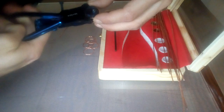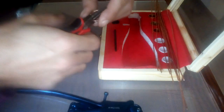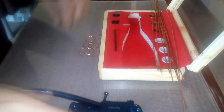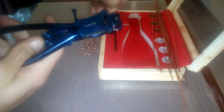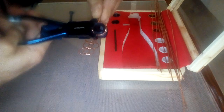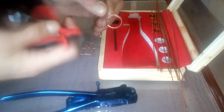Didn't form correctly. There we go. And it's a bit off center. There's a flat part of this wire working tool here, and you can use that to squish out any irregularities, thinner metals. Used to unbend bits of wire usually. You can do that in larger movements, I suppose, but this is quite thin wire, so I'm just doing it like that.